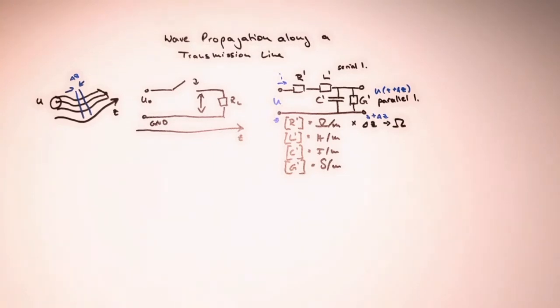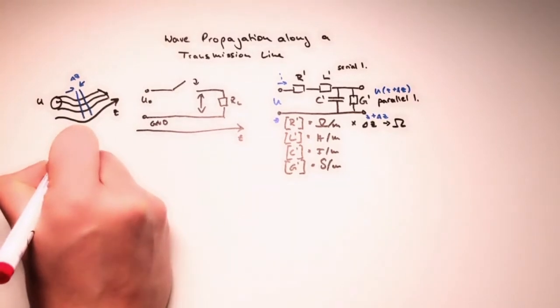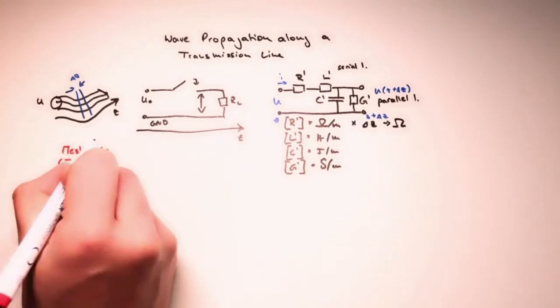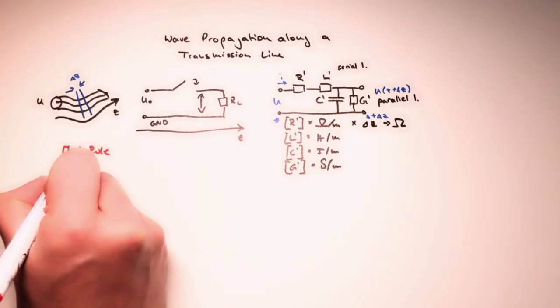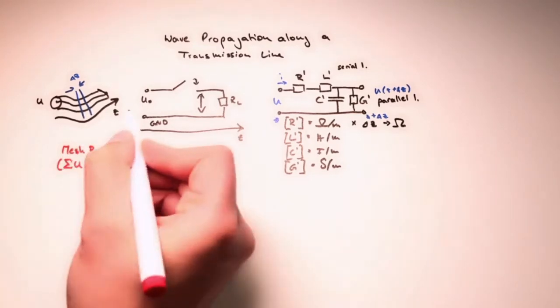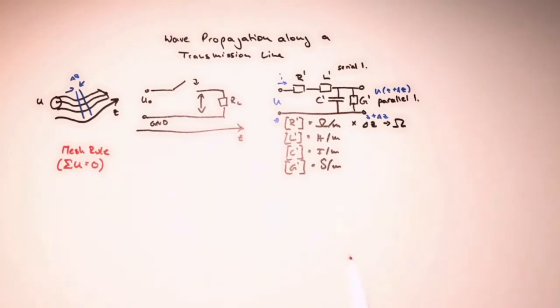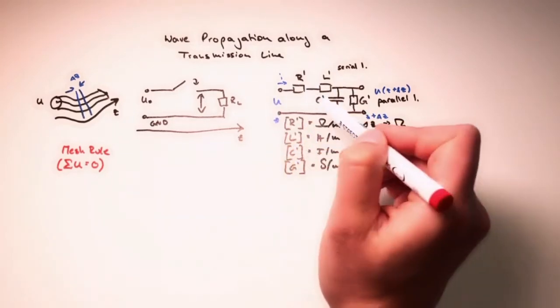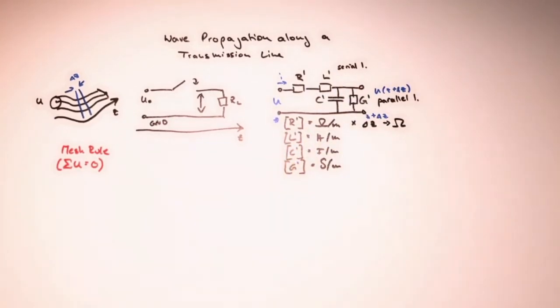Now, we can get together quite some information by looking at Kirchhoff's laws. If you remember Kirchhoff's law, we had a mesh rule and a node rule. And we will apply both of them to get some equations. We can start with the mesh rule. The mesh rule, if you remember, is when we go in a mesh. So, if we perform a closed loop, the sum of all voltages along that mesh has to be zero. It's pretty clear. When you start at some position and you go in a closed loop, you will have to be at the same position, the same voltage in the end.